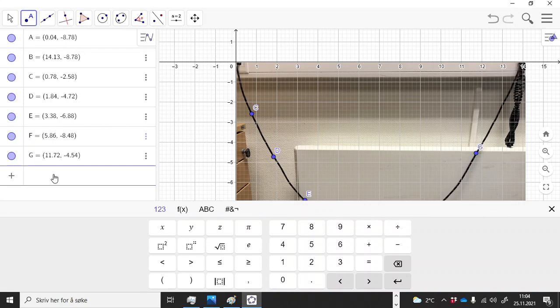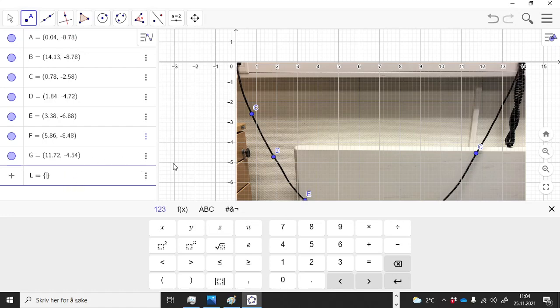So we can define a list by giving it a name, L for example, and then an equal sign. And to get the right type of bracket, you have to press the Alt GR button next to your space button and 7.